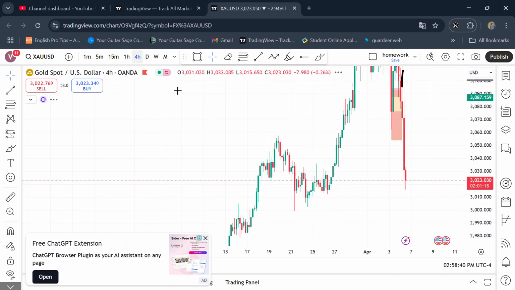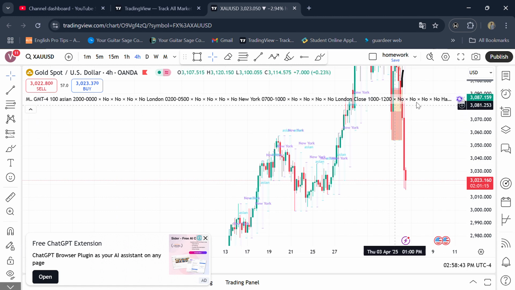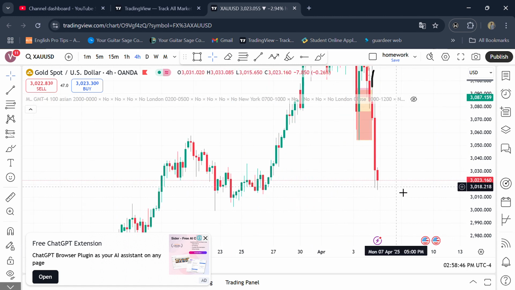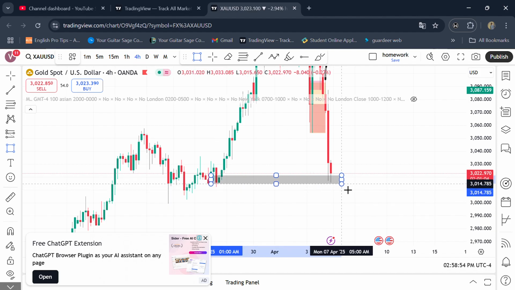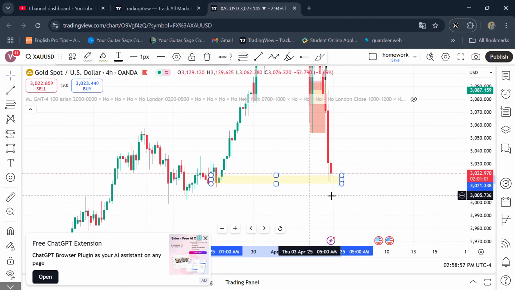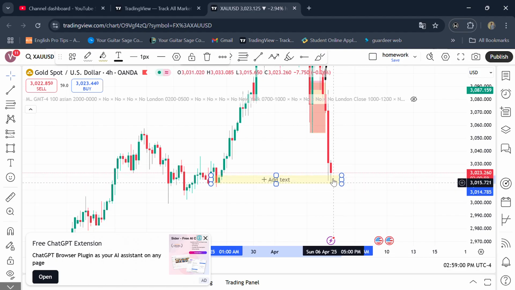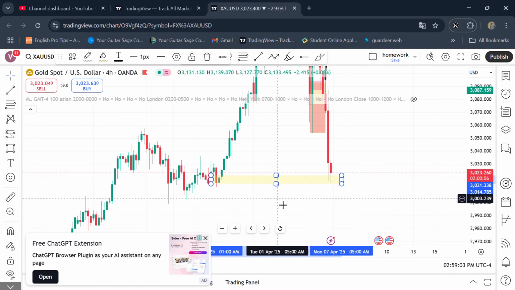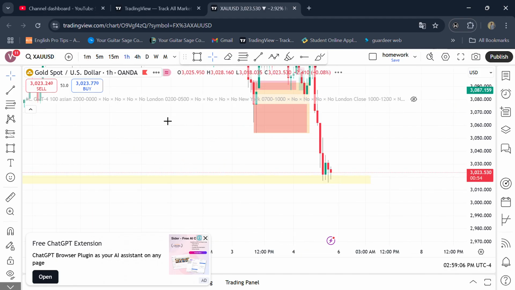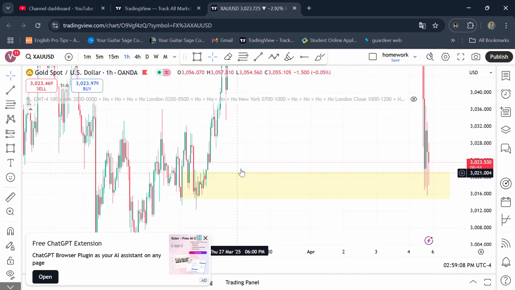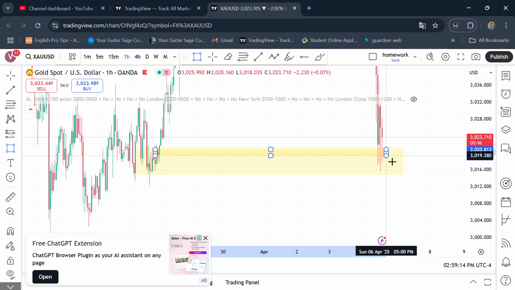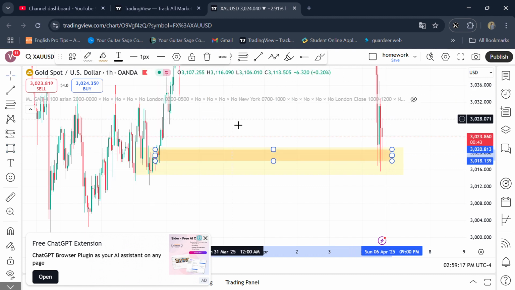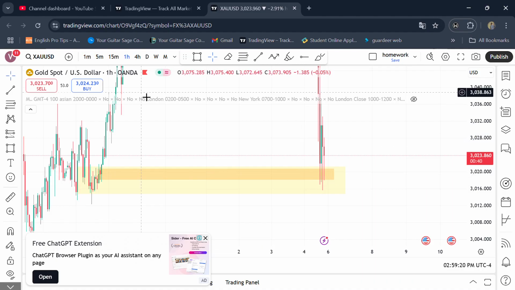So finally, when we went on 4 hours, let me turn off the sessions. When we went on 4 hours, you will find there was this one very minor order block with FVG, very minor FVG. This was on 4 hour, and price tapped exactly that and gave us a momentum upward. It was a very small momentum. There is also an order block here on 1 hour time frame. If you mark it with orange, that's what you get.